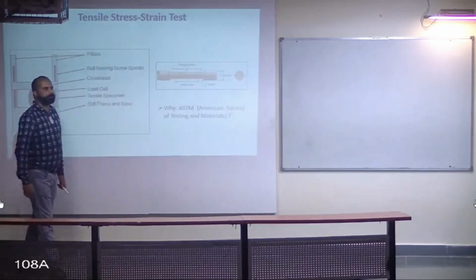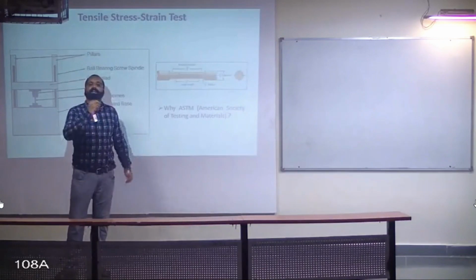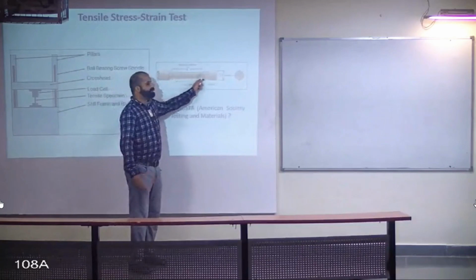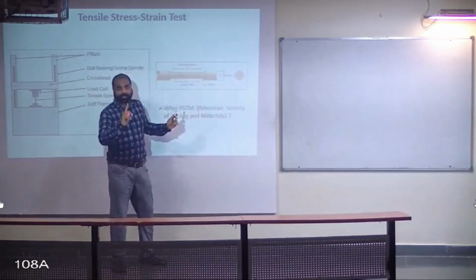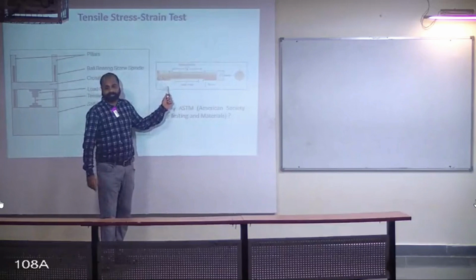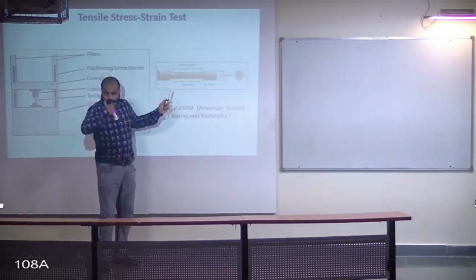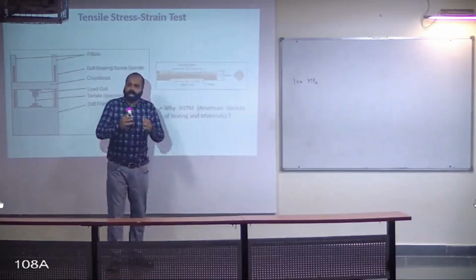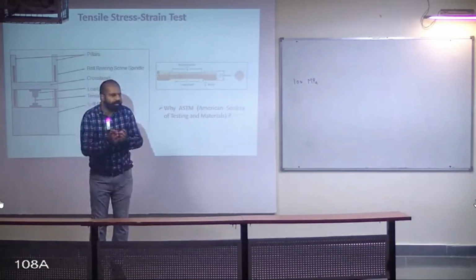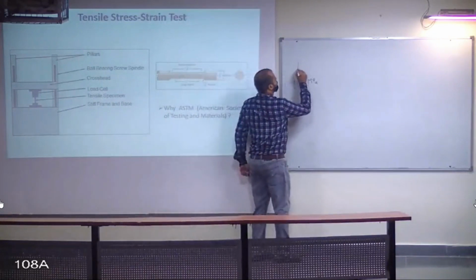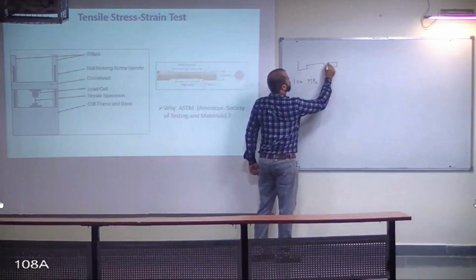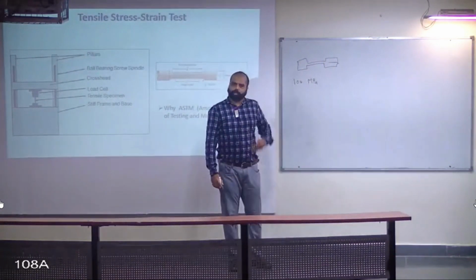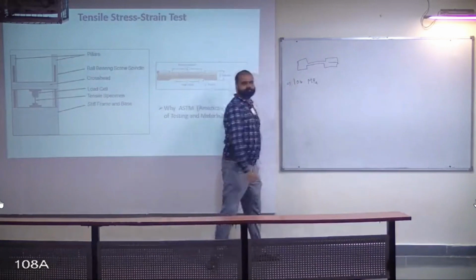First of all, we will make a sample that needs to be tested, and the sample looks somewhat like this, and this is just one of the examples. Mind it, all the samples will not look like this, but yes, mota moti, most of the samples look somewhat like this. This is like a dog bone shape. I did my test in Sharda University with, suppose, this dimension. So I said, this is my strength.